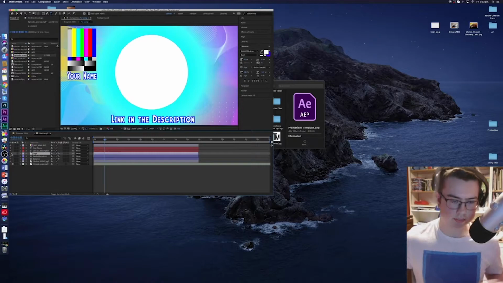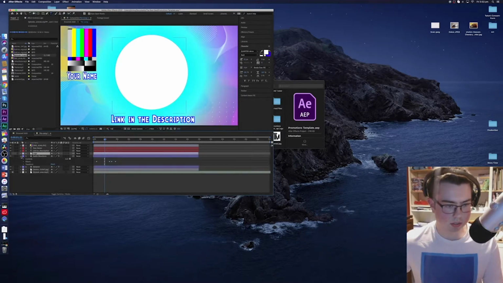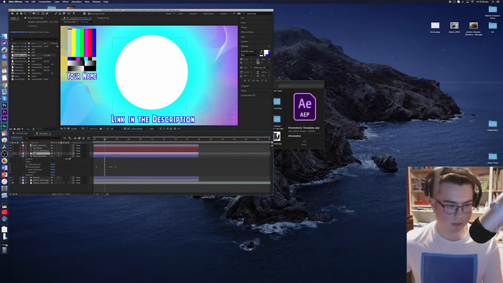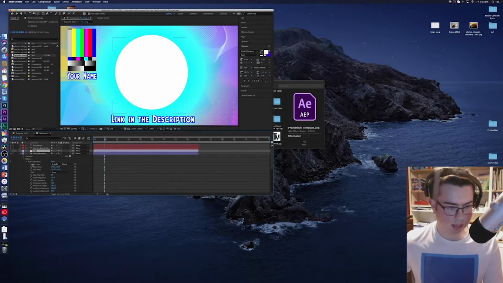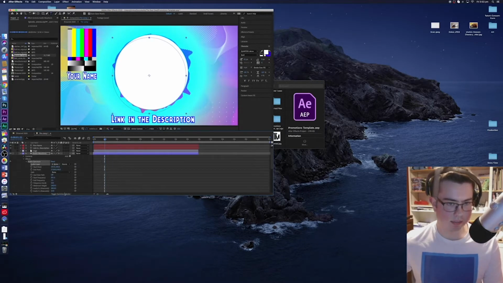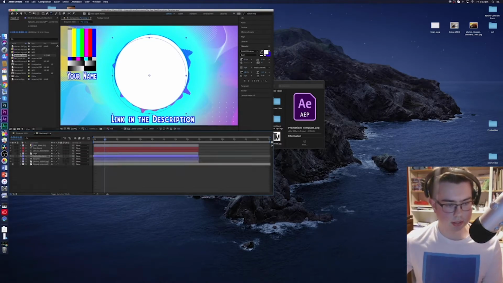But the important thing is that I'm going to be linking. So you go into your audio waveform layer, then effects, audio spectrum. And it's this audio layer here which is what you have to look out for. So this is where you'll be able to link the layer. And as you can see, the audio waveform has been made.